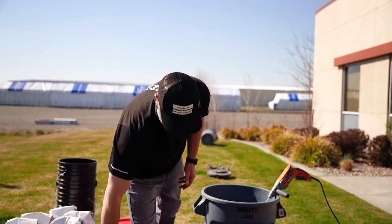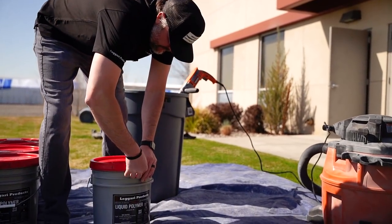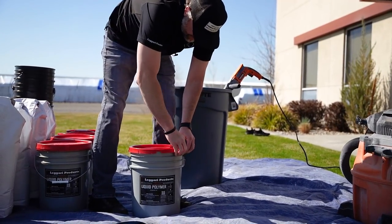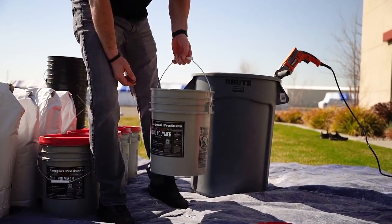But it's real simple. I'm gonna just go over adding the polymer. So we'll pop the lid off. And then I'm gonna dump half in.